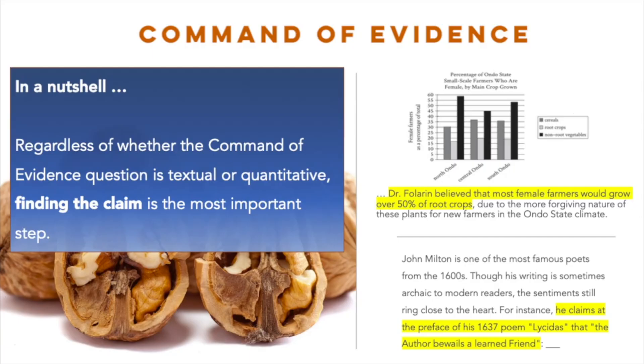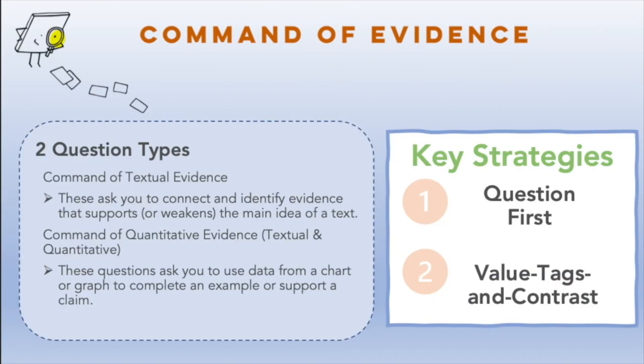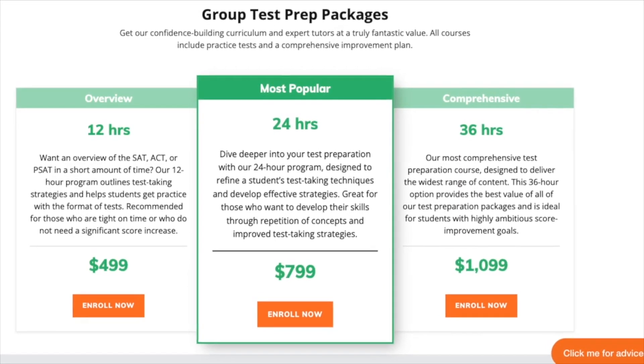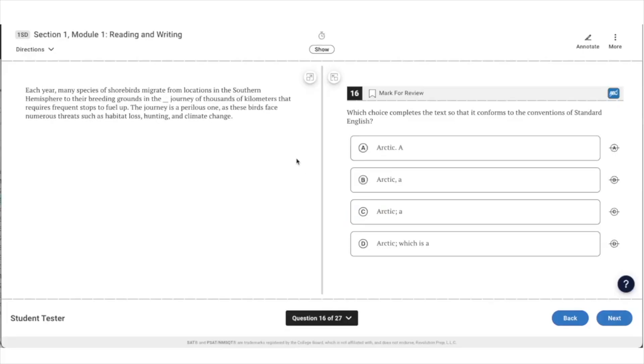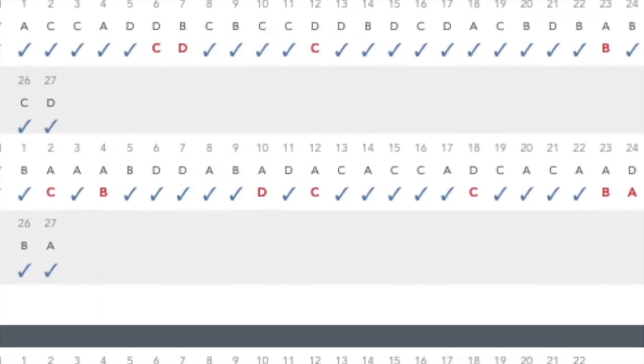I do hope that you found these tips to be on point. But if you're looking to get even more serious about your SAT prep, I would definitely consider signing up for one of Revolution Prep's small group courses. Our small group courses are designed for students who are more comfortable in a collaborative group environment. Courses are available with 12, 24, or 36 hours of expert instruction from one of our tutors. Each course comes with five full practice exams, detailed score reports breaking down exactly what you need to work on, and unlimited access to our video resources.